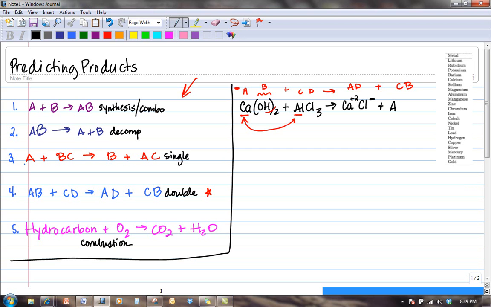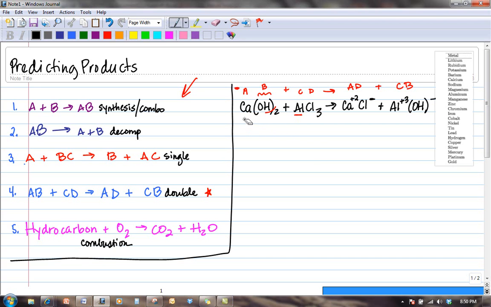Letter C is aluminum. Aluminum is in column 13, so I know that aluminum has a charge of +3. And then B is hydroxide. Hydroxide is composed of 2 capital letters, 2 separate elements, oxygen and hydrogen. You're not going to find hydroxide on the periodic table itself. Flip your chem helper over. That's where you'll find hydroxide in the list of polyatomic ions. Hydroxide has a charge of -1.